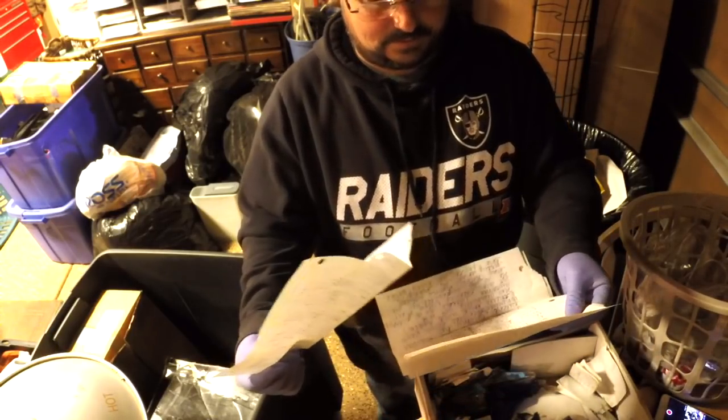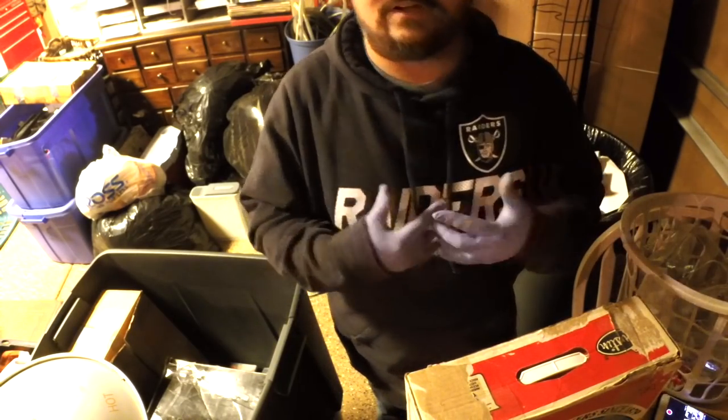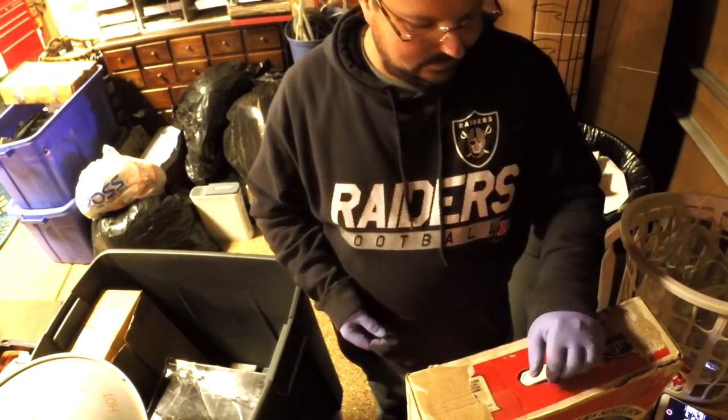So basically, you start to piece people's lives together when you go through their lockers. It's kind of an intimate thing. And God, it's almost always sad. It really is.